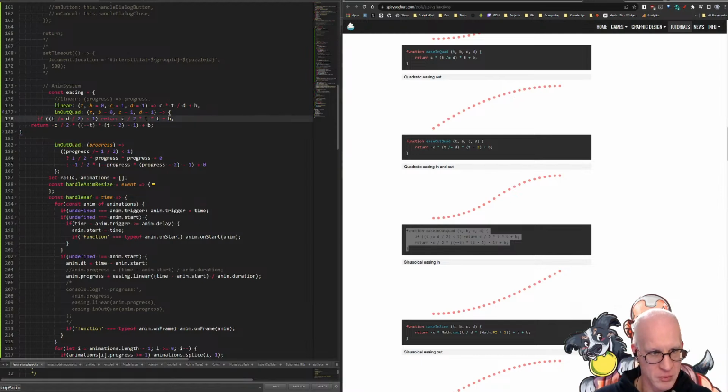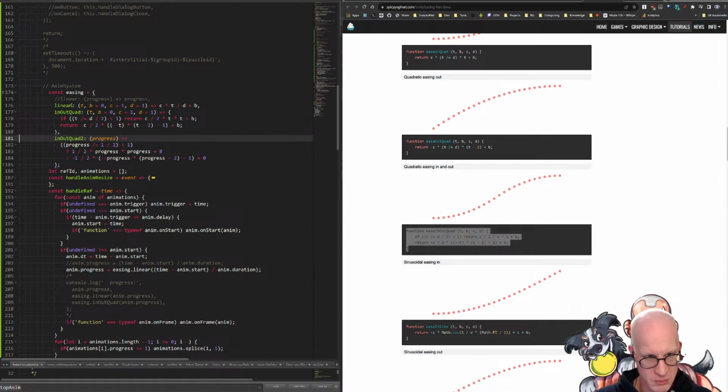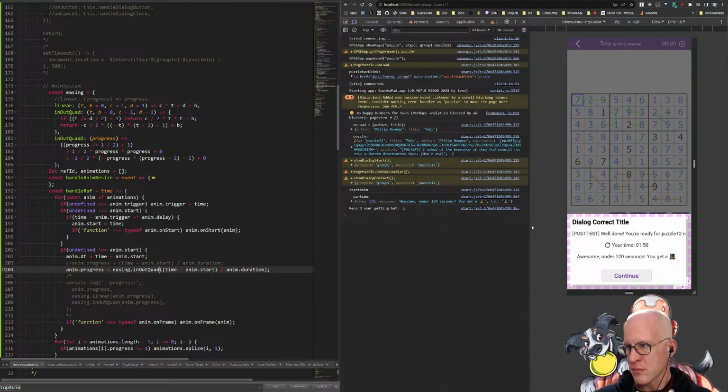Not right now. Alright. And now we should be able to ease in and out with quad easing. And it bounces. That is not an ease in out. It just isn't.